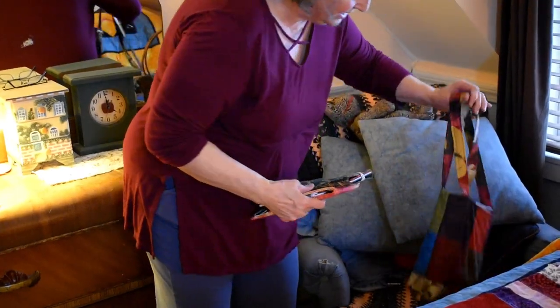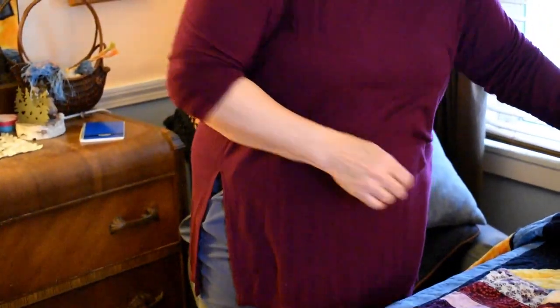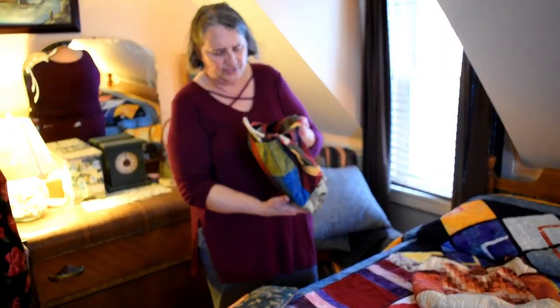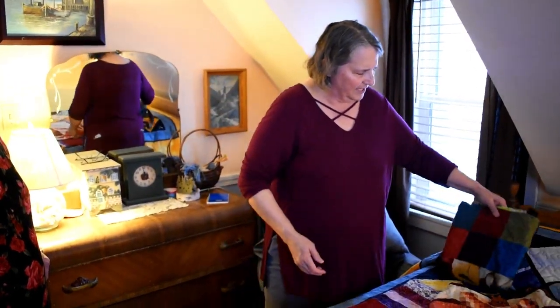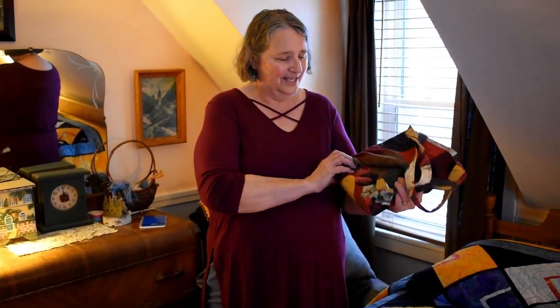This was a purse I made that mom decided to take home — hardly without asking. I've put some relaxing adult coloring books in here with some markers, so it's all ready if somebody wants to be creative. It's just a sweet little purse. The lining fabric I used came from a piece of fabric that a dear friend in Germany gave me. She laid the fabric out on the floor, went snip snip snip, and made me this beautiful skirt and gave me the remnants. I wore the skirt out completely and I took the remnants — Katarina made that.